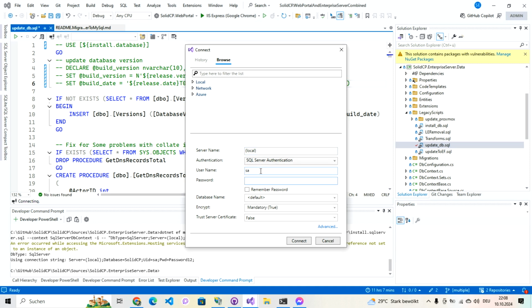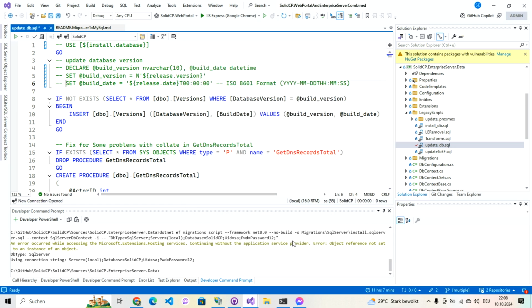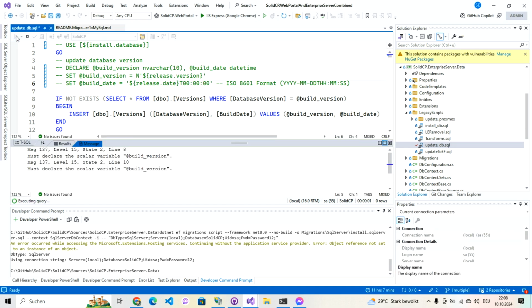Enter the credentials here. So we connect to the database, and then we upgrade the database by running the update DB-SQL script.